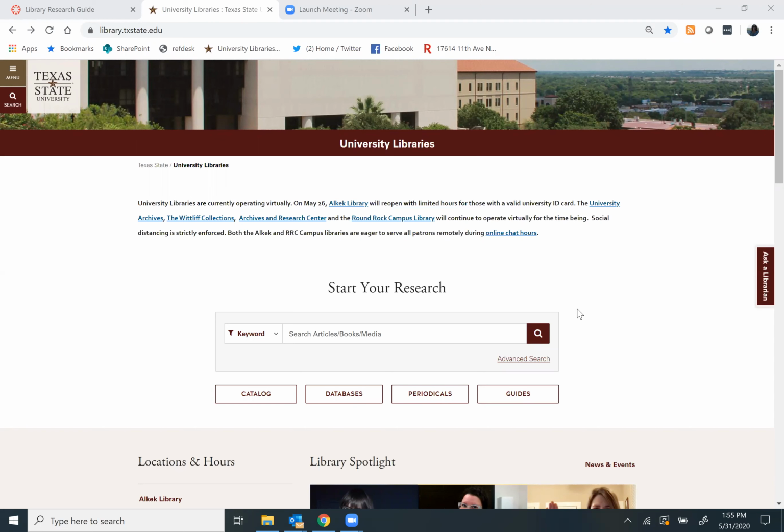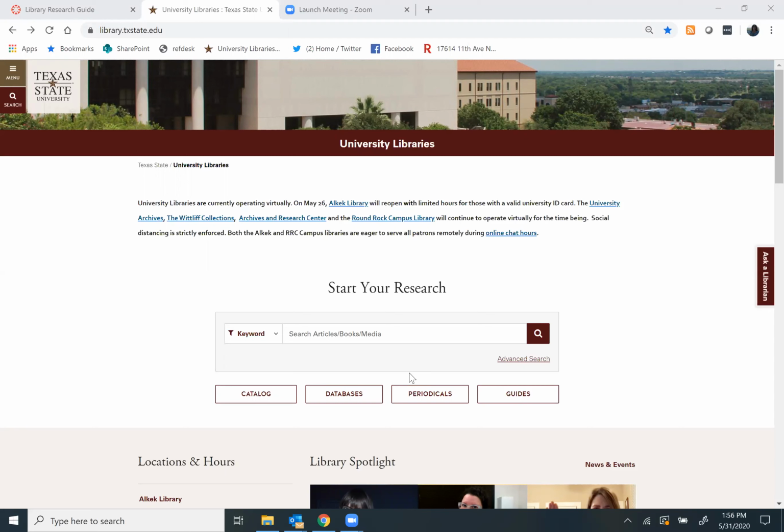This will be an overview of using the library's website in order to locate peer-reviewed journal articles. We're going to focus mostly on the Start Your Research search here on the home page. This is a search database that combines multiple databases, multiple journal metadata, publisher information. It searches the library catalog, so for physical items we have in the library. It also searches the institutional repository.